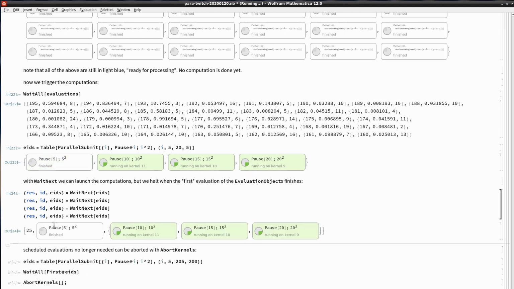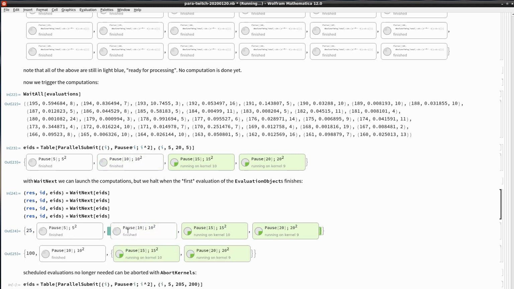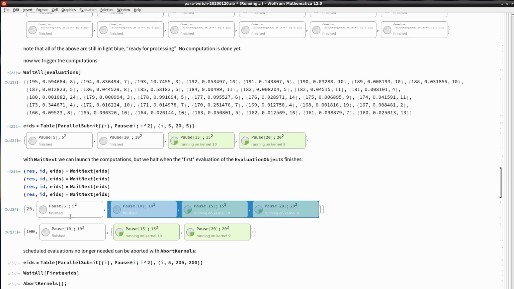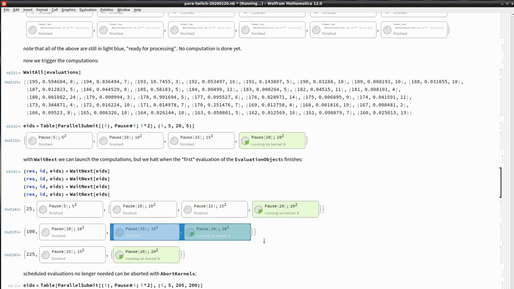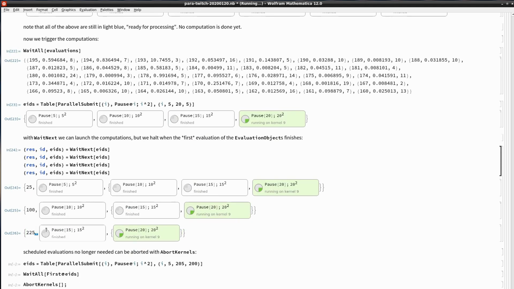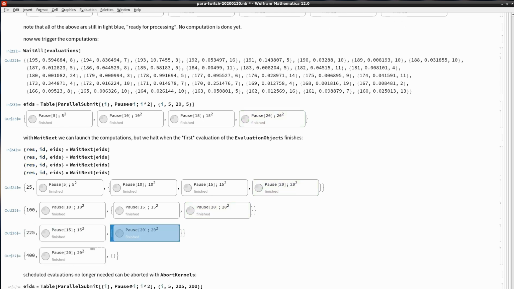Okay, so as we submit this, we now see that everything is running. And the first one finished after 5 seconds, the return is 25, and we have 3 remaining. Here's a list of 3 remaining. Next one, we take the first element, and there's a sublist of 2 remaining. Next one, we have the first one, and there's only 1 remaining, and eventually we get the last result, and the list of remaining items is empty.